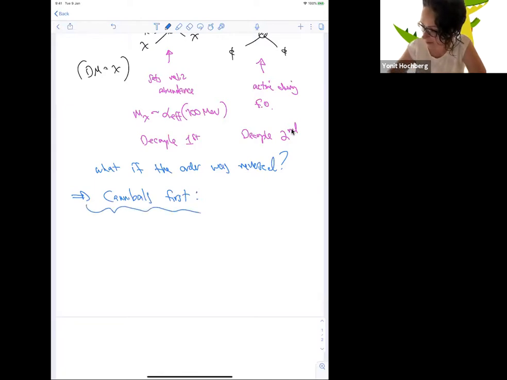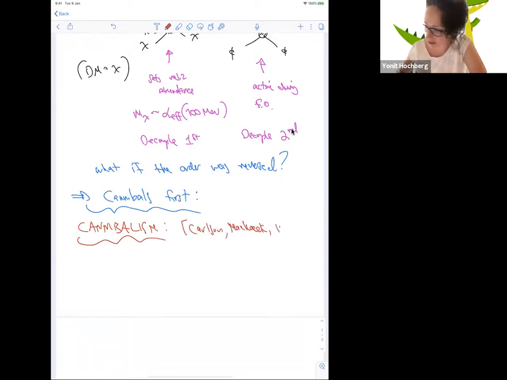Let me start discussing cannibalization, or cannibalism. Let's call it cannibalism, so I have fewer letters to write. This is an idea that was put forward by a paper by Carlson, Machacek, and Hall back in 1992. And it was actually based on this paper that we worked through, 20 years later, figuring out the idea for getting to the SIMP. So what is cannibalism?